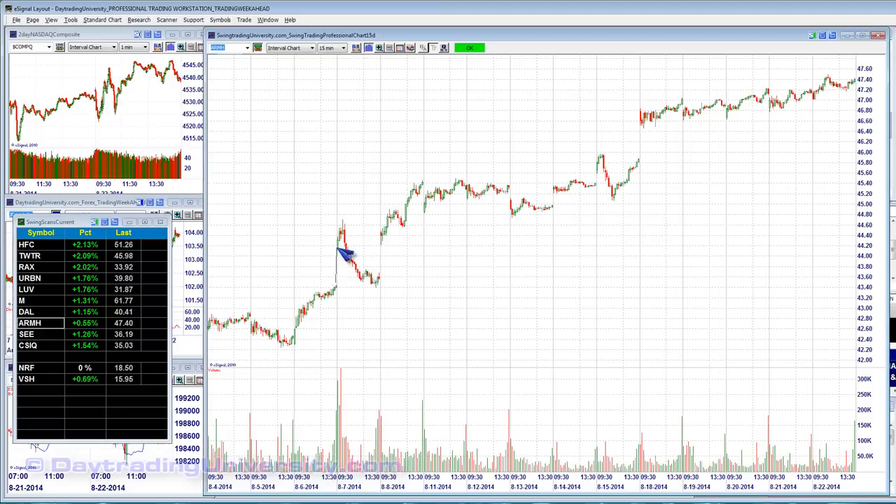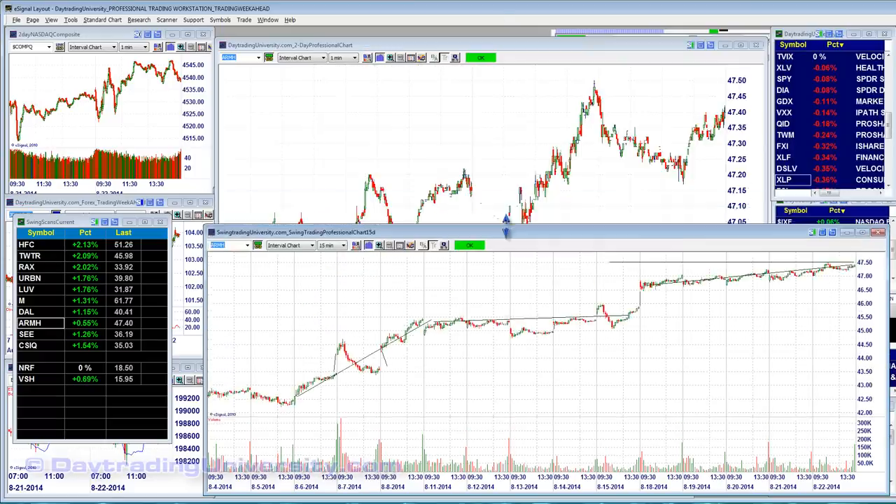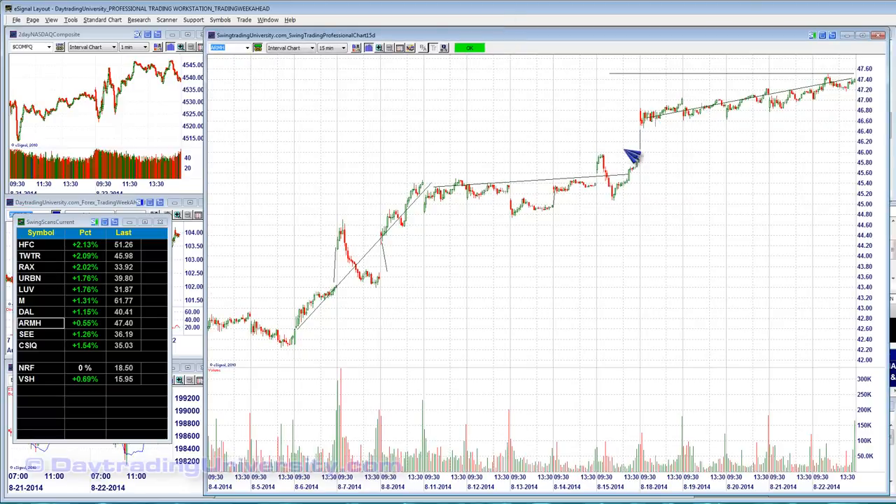ARMH — we've got a couple of minor gaps, all ultimately continuing on up. After its initial breakout range, this is an inverse acceleration ramp: a sharp angle that became steady, then a big gap up that kept going. It's getting a second wind in price action volatility on a continuation. Immediate resistance is $47.50; my trading trigger is $47.80 — just out of reach of the current range for a swing trade continuation in ARM Holdings.